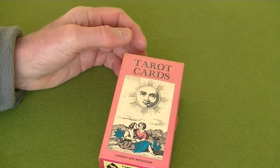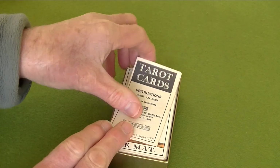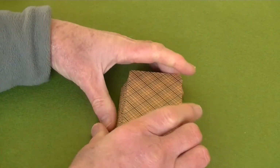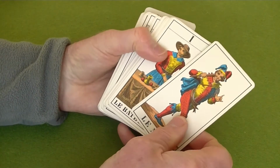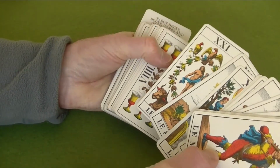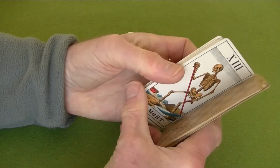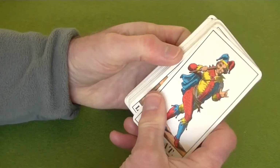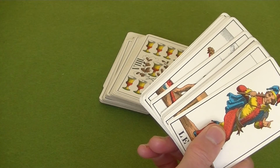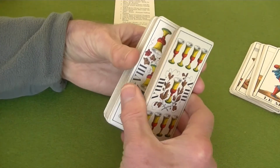So even though tarot isn't a game, the tarot pack is the precursor of our modern day playing cards. This is a box that I've had, again, like those poker dice. I've had these since school days. So there are, I forget how many, 20 odd, 21 cards, which are the ones that you associate with tarot, the hanging man and justice and death and so on. These are a very traditional design. These come from Switzerland originally. But the main deck of cards is actually what we would recognise as a deck of playing cards.